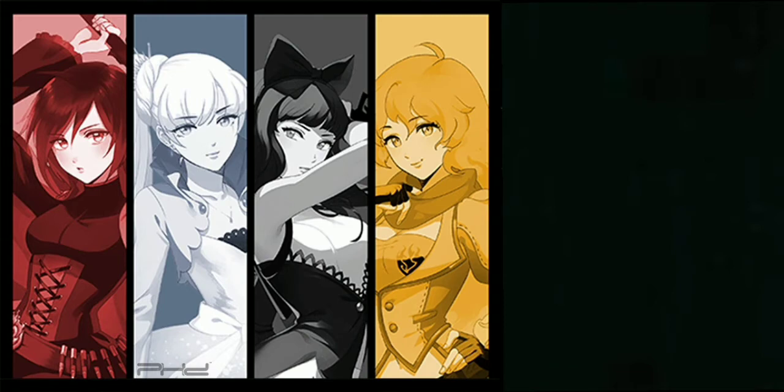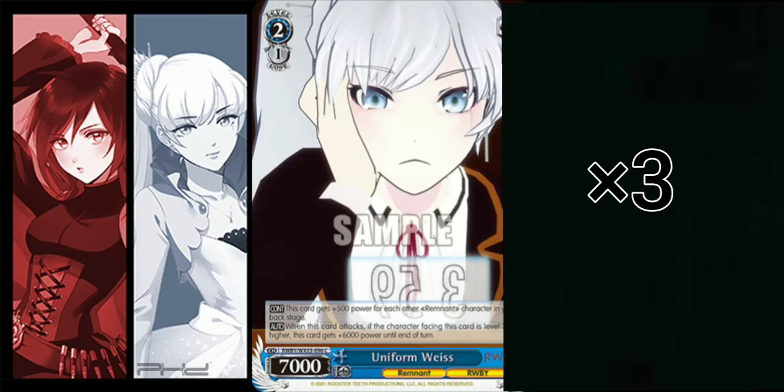Next up, Uniform Weiss, level 2, cost 1. Continuous ability: this card gets 500 power for each other remnant character in your backstage. Its auto ability is, when this card attacks, if the character facing this card is level 3 or higher, this card gets plus 6,000 power till end of turn. I run 3 copies of Uniform Weiss.